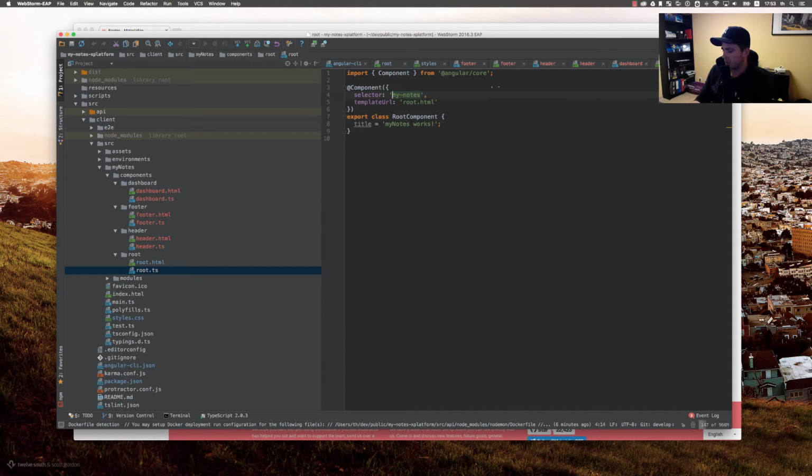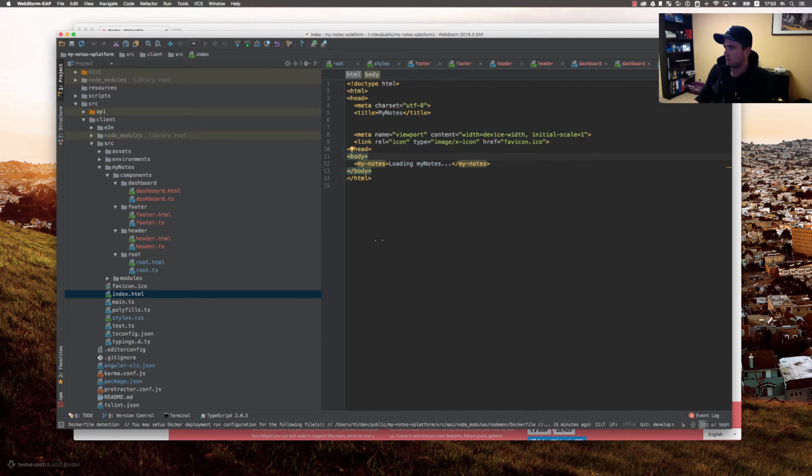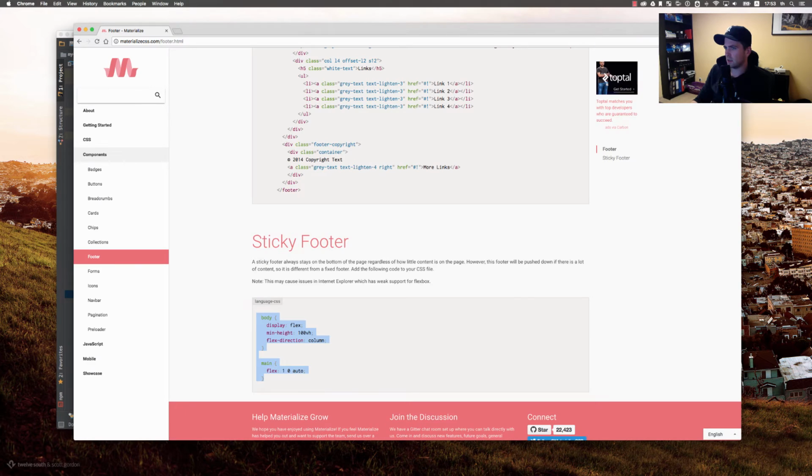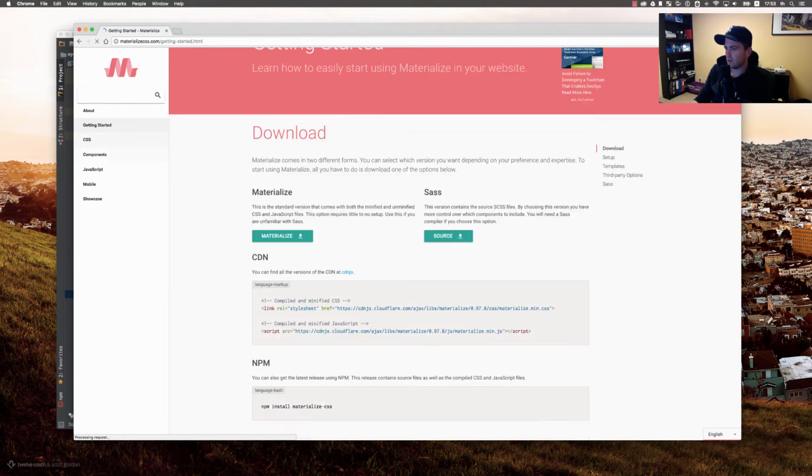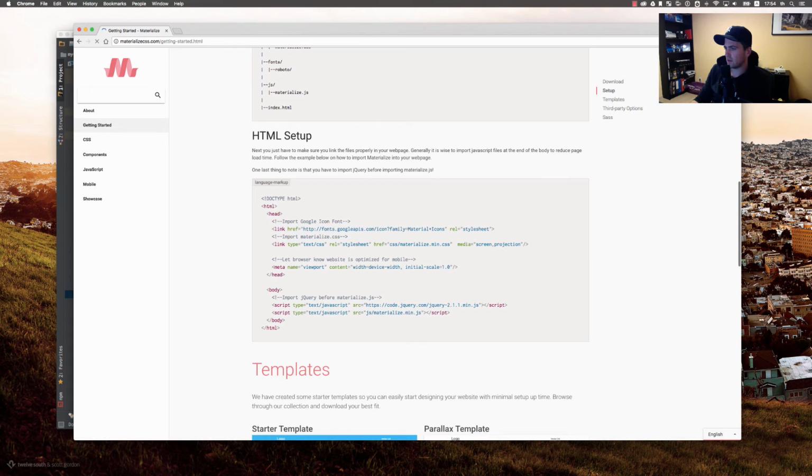Instead of having my nodes, we load it also for class. We can get rid of this one. Our index HTML, yeah, we have to do some changes over here because Materialize CSS wants to have a certain setup.